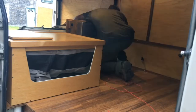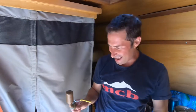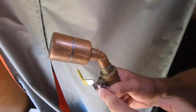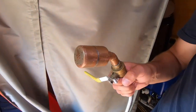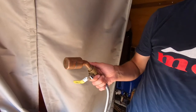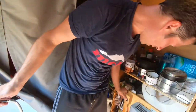Everybody is basically outside usually, but in the wintertime you're not going to pull it off outside, or if you're in a city where it's populated, you don't want to take a shower on the side of New York City. I fabricated this shower head out of copper piping — the typical plastic ones don't do well in winter because the handle will freeze and crack at the valve. I've never had a problem with this one freezing. Let me show you it in action — turn on the water pump.